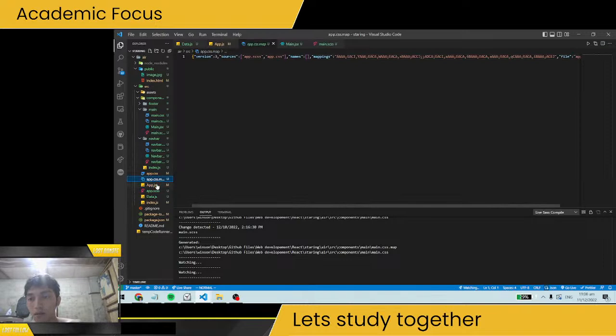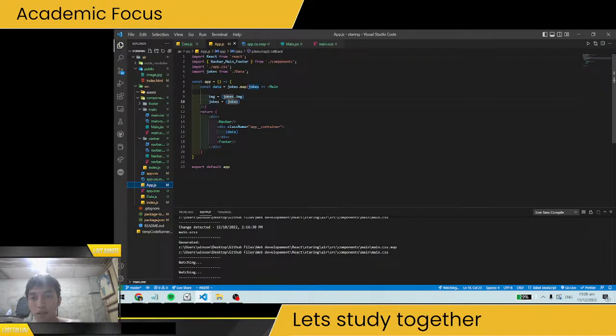app.css. In the app.css, I have made a navbar, and basically inside the app component, it creates a map in the main.